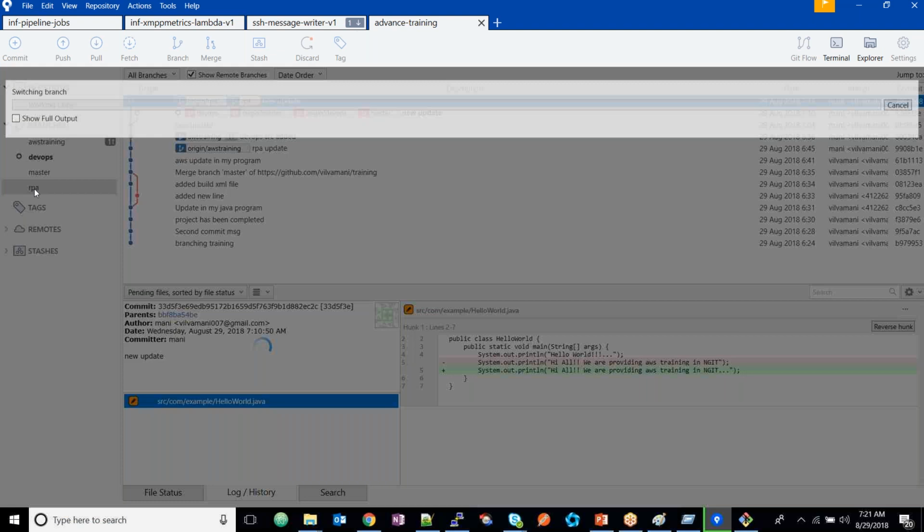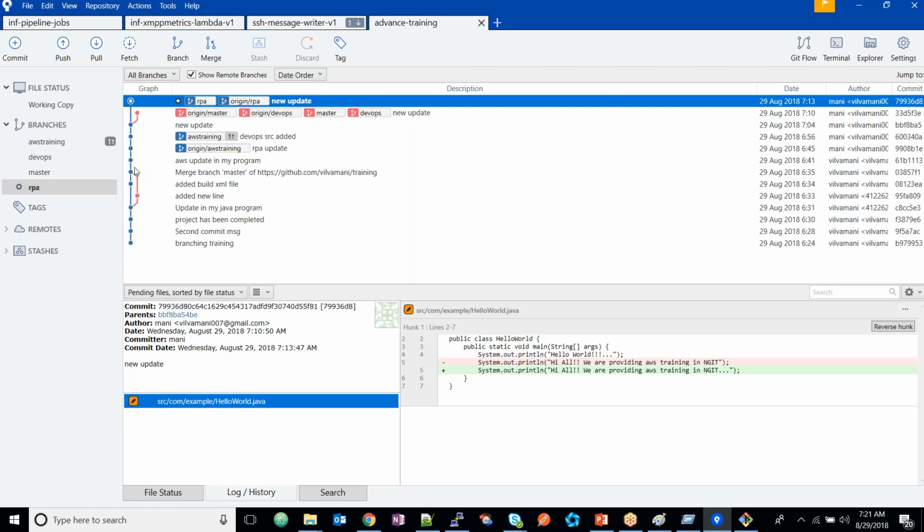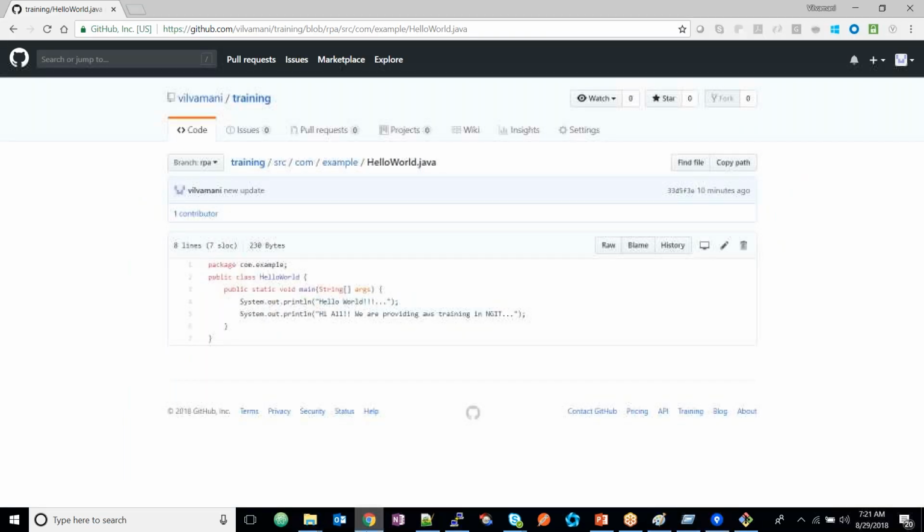Okay, again I'll check the process. Is there any command to find the upstream and downstream branches? That I'll get back to you in the next classes. But this is the way we can identify whenever we are creating a branch. First we have to give initial information for that, from where we are creating.